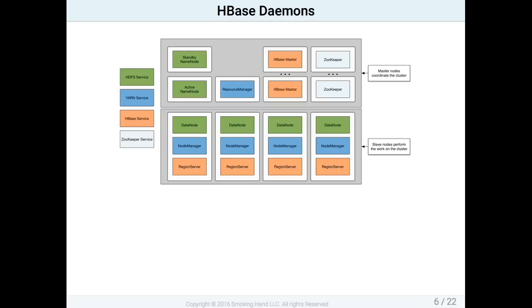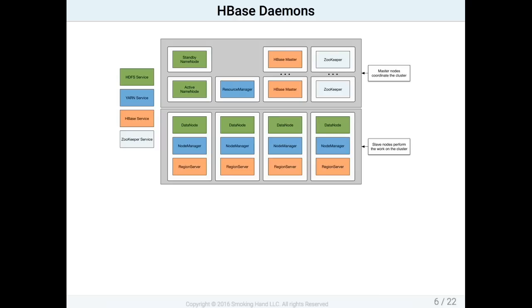So we have our name node, we have our passive name node, our standby name node. We also have our data nodes. And if you'll look, what is it co-located with? So on the top, those are master servers. And then on the bottom, those are slave daemons. So these are the ones tasked with running the region server. And this is where the actual data storage happens for HBase.